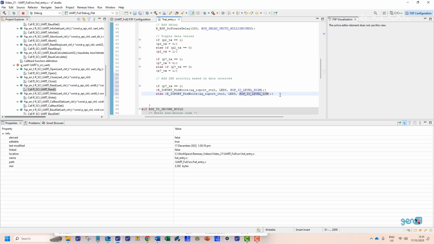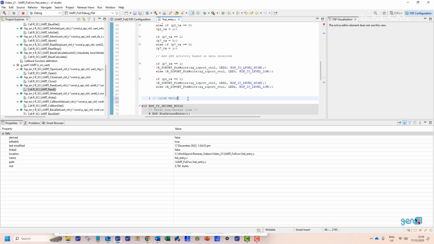The same goes for UART channel 2. We have already initialized the transmitted data to be of opposing values. That is, when channel 7 transmits 1, channel 2 will transmit 0 and vice versa. Therefore, we expect to see a set of blinking LEDs which light up alternately.